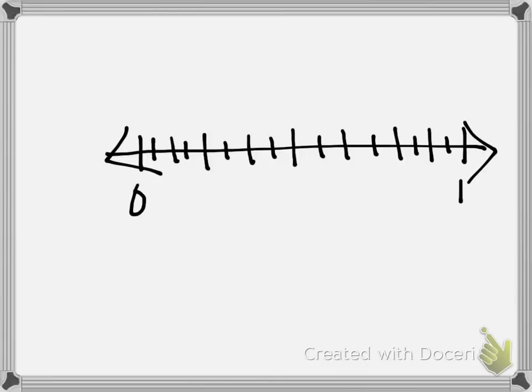What I'm going to do is I'm going to count the points and I'm going to first determine what is my denominator that I'm working with. So I have one, two, three, four, five, six, seven, eight, nine, ten, eleven, twelve, thirteen, fourteen, fifteen, sixteen. So right now I see that I'm working with sixteenths.